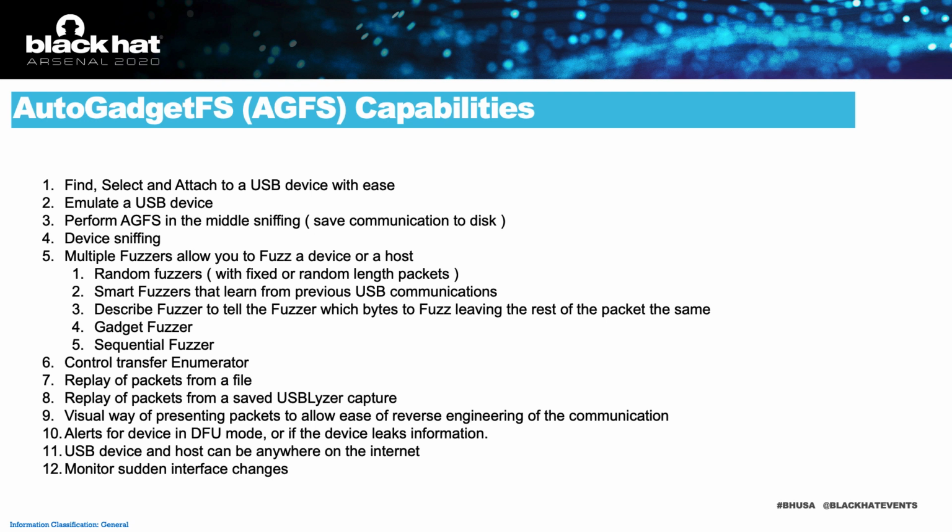Of course, you can connect and test USB anywhere on the internet. And finally, you can monitor sudden interface changes, like when you convert your Android phone from normal USB communication to a file transfer or something, you will get an alert that the configuration has changed and the interfaces have changed. It's quite useful in some scenarios.